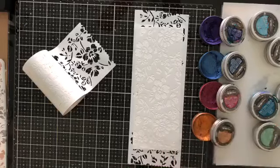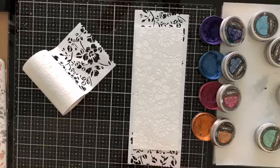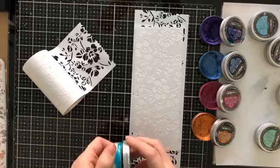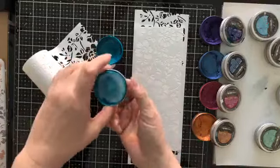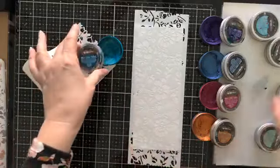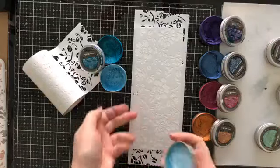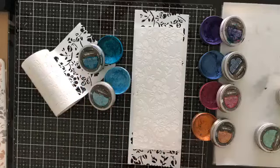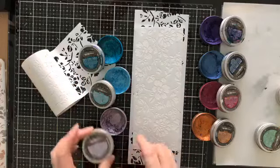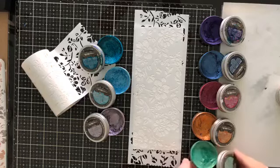Sorry, it's getting a bit fuzzy when I open these. So, sorry about that. I'm gonna open some more over on this other side, and as I play with these, I'll tell you what colors I'm using. So these are all the new Finnabair waxes from the January release. They're adorable. Oh my gosh, they're so pretty. I don't think you can go wrong with any of the colors.